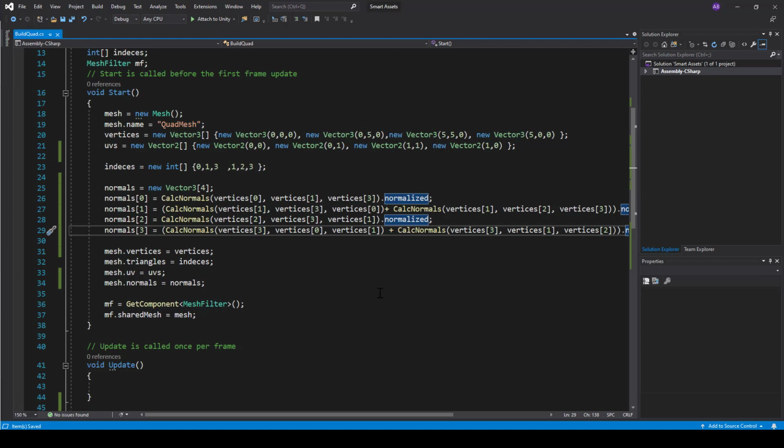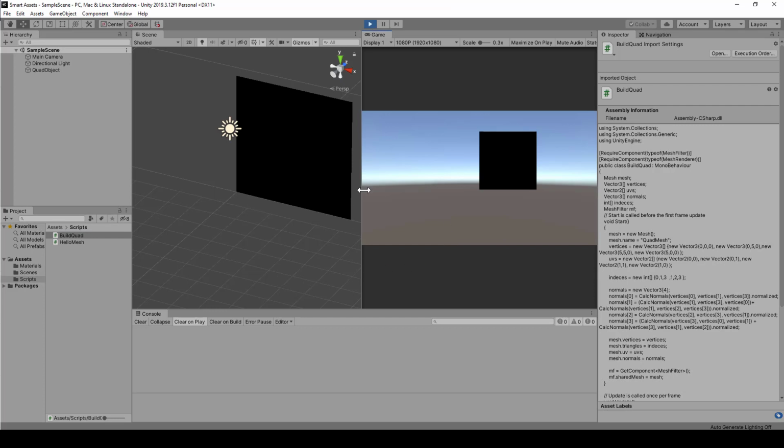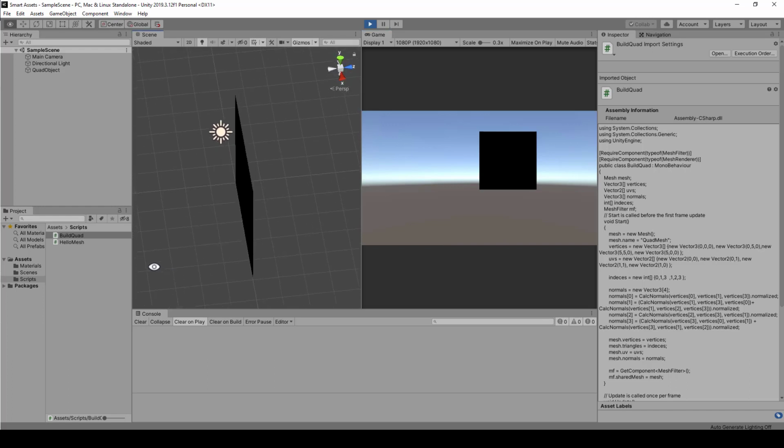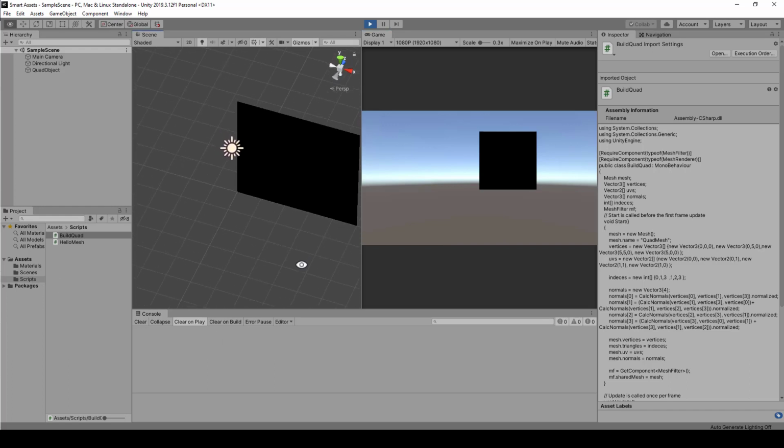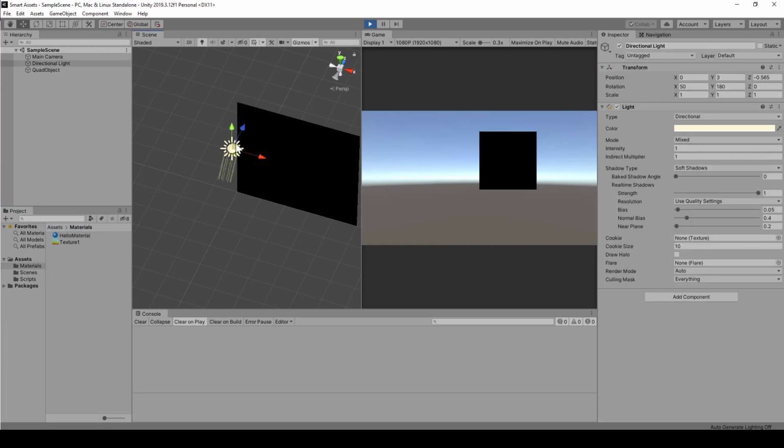So let's go to Unity for testing the code. We're back again here in Unity. Now we can see there is black. We see our direction. Check our material. Our material should look green. Now our light direction is far. Now let's rotate the light.